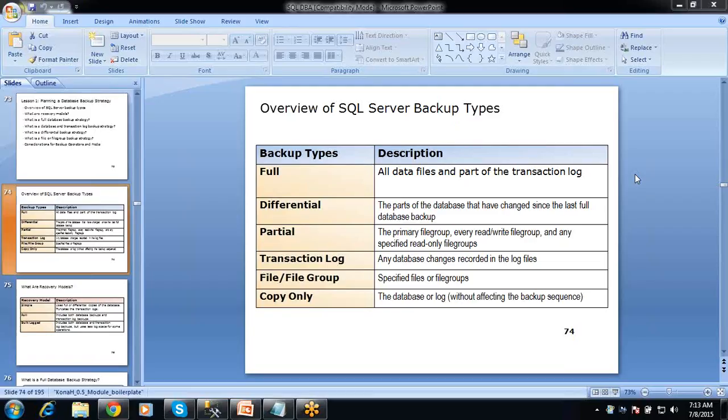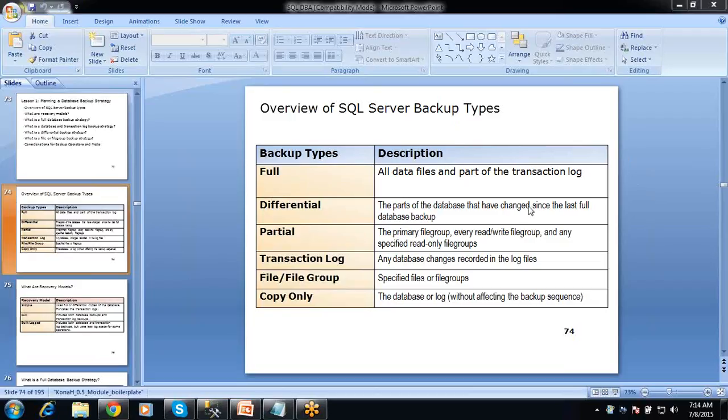Since the data is not available in the transaction log file, we cannot take a transaction log backup if the database is in the simple recovery model. Hence the transaction log backup is possible only if the database is in the full or bulk logged recovery model. Full and differential backups are possible for any recovery model.